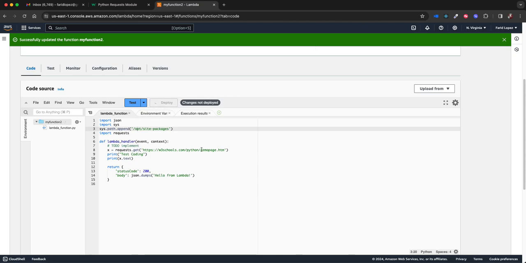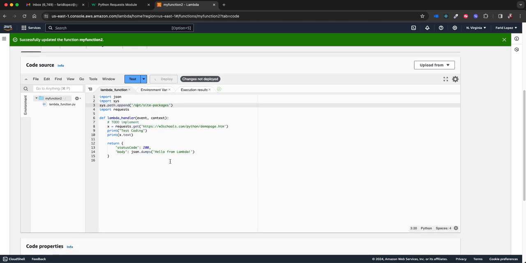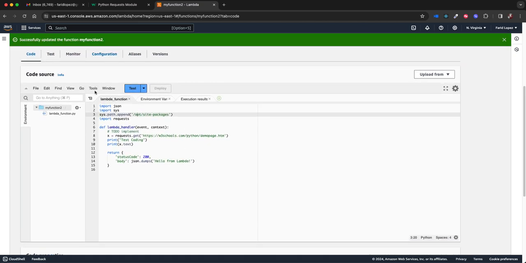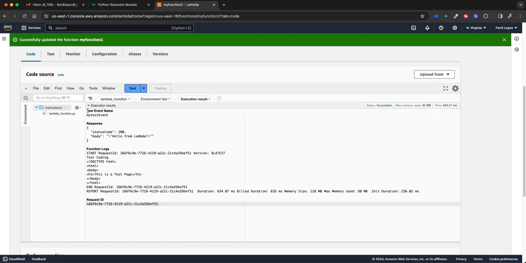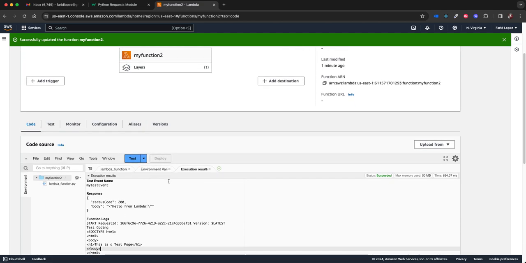So we click on deploy. We'll wait for some seconds while it updates the function, and then we click on test, and voila. Now we see that we're using a virtual environment in our AWS Lambda function.